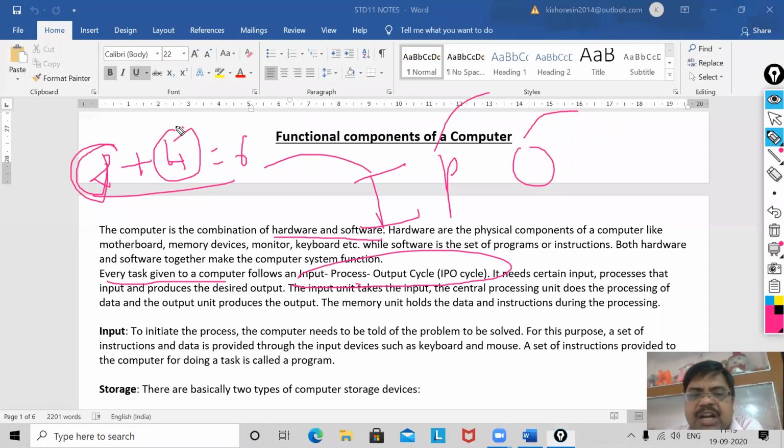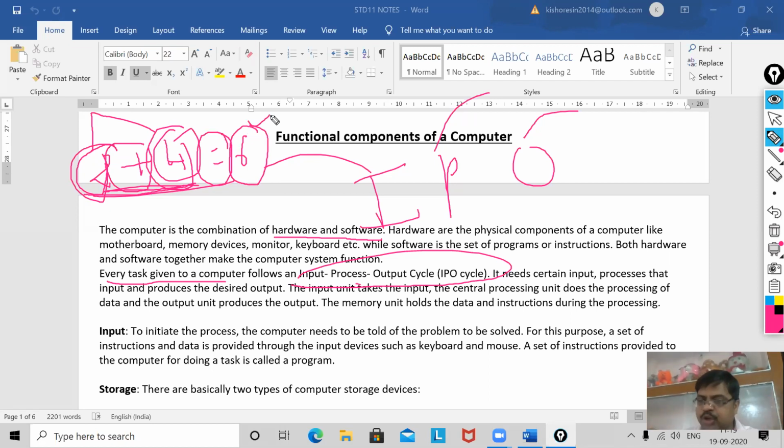My 2 and 4, these are the raw data, so obviously it will be input. Now what is a plus? Plus is my instruction, so that the computer will add 2 plus 4 using the processor. So 2 plus 4 is what? 6. But the numbers which you have given to the computer, that is 2 and 4, they both will be stored in the memory, and then the processor will process the work, and finally you will get the output as 6.